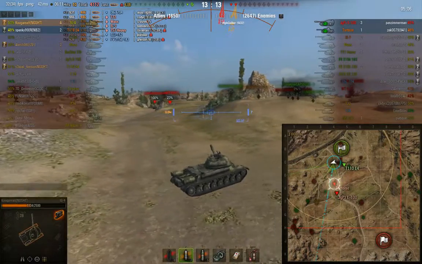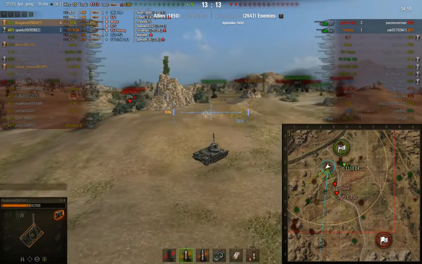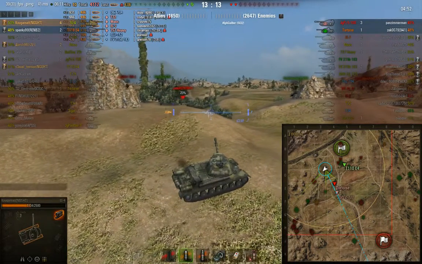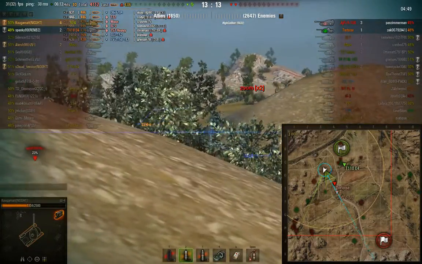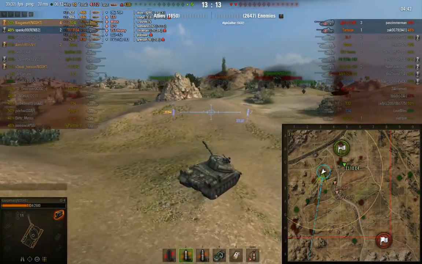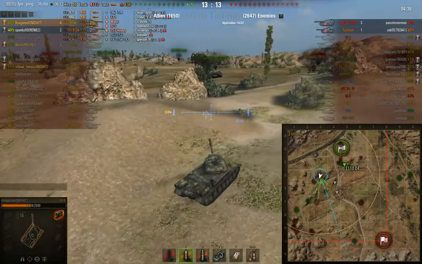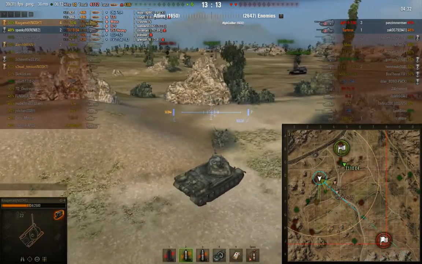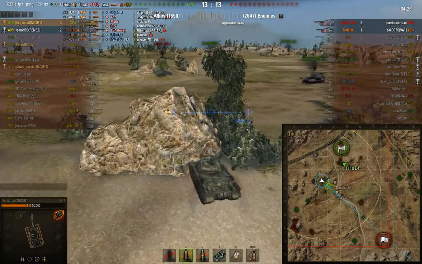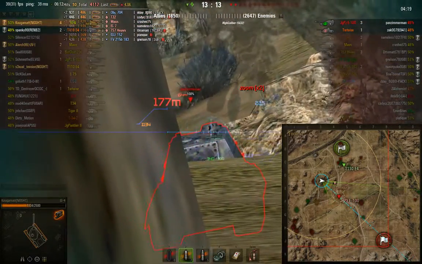I start crossing in the open here, and luckily for me I don't get spotted doing that, so right now they still think I'm over there with the E4. No shot on the Tortoise. So I move over here and find this flat area with a rock cover and a bush, which is the best thing I can find right now. Start side scraping, and I see the Yagi 100.